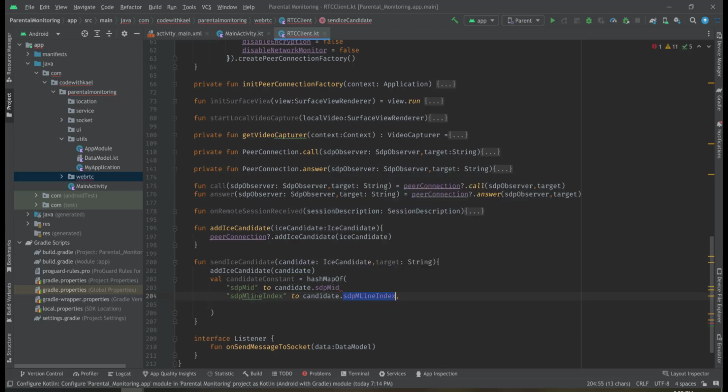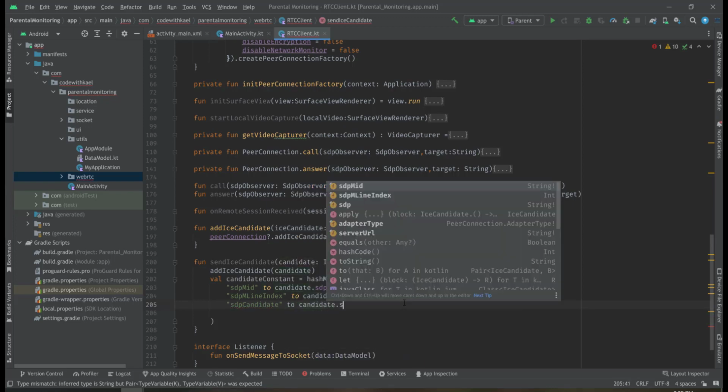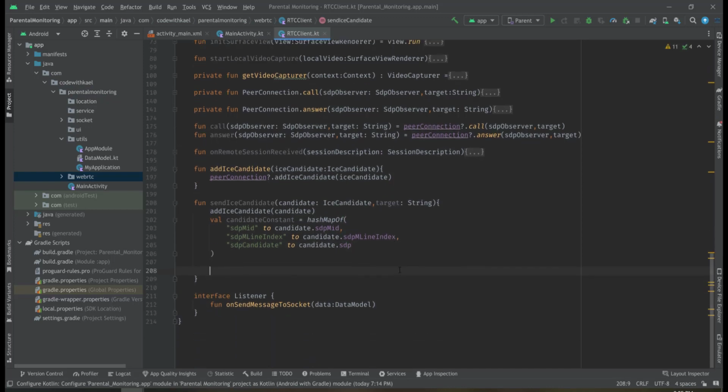Let me just copy and paste this to prevent mistakes, and sdpCandidate to candidate.sdp. So our candidate data is ready to send.